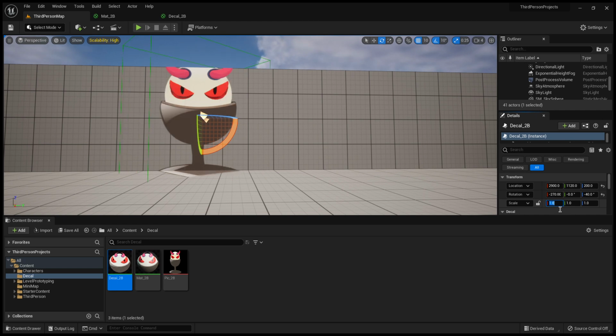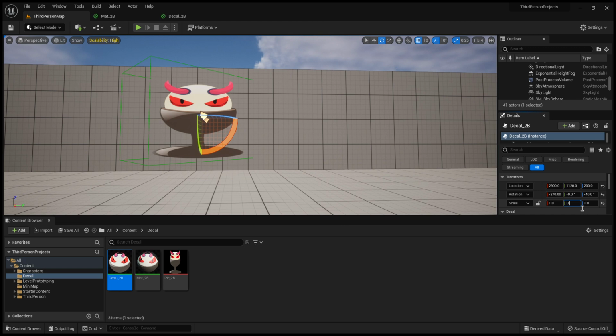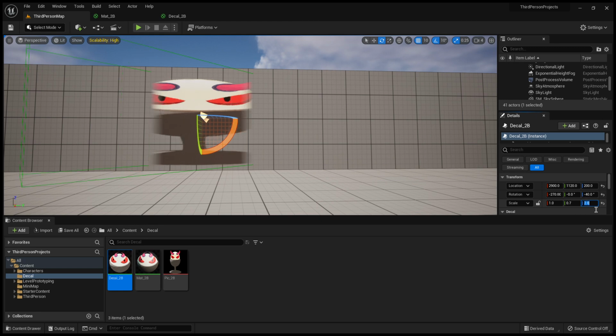Okay, we'll leave that at 1, so that way you can see the whole image, but you can still adjust just like that, 0.6, 0.8, whatever size you want. Let's do 0.7, there you go. And then this right here will probably be your width, because this one was how far the image you could see. Okay, so this one's probably your width. I'm going to bring it over to 2.